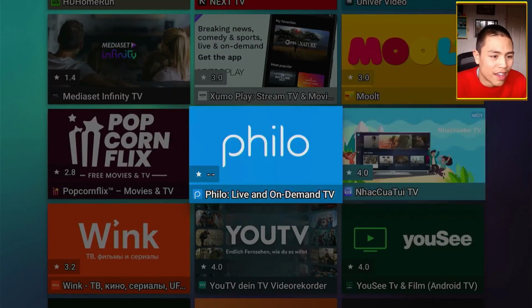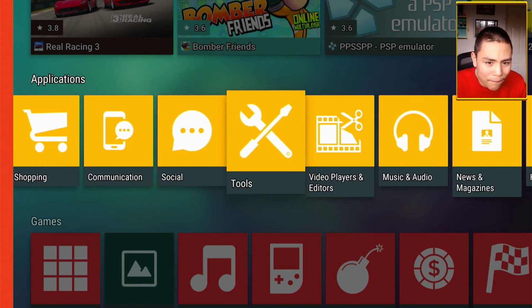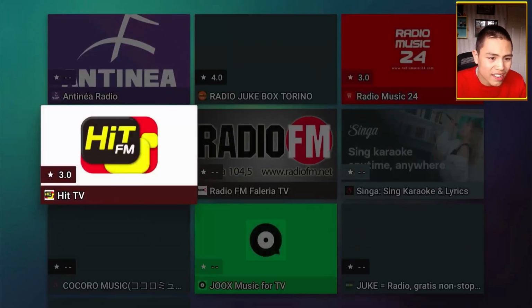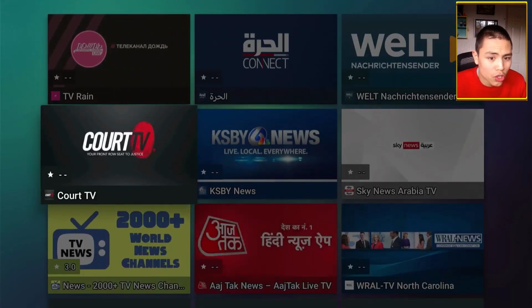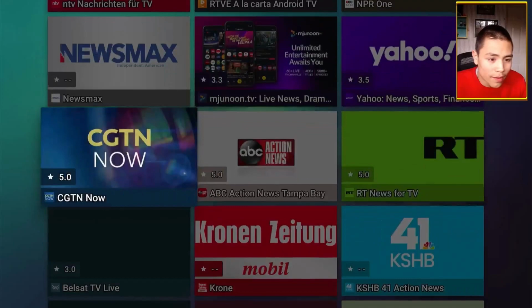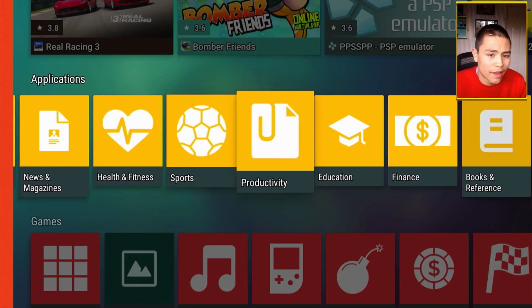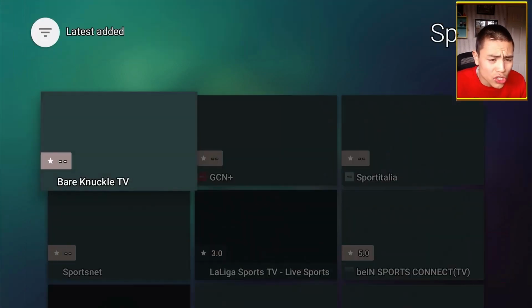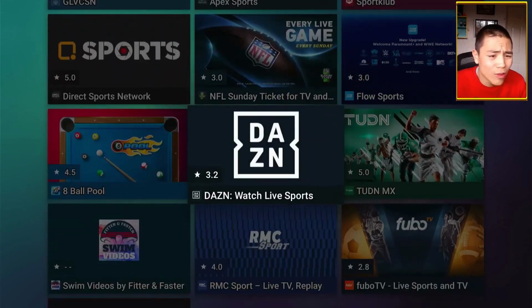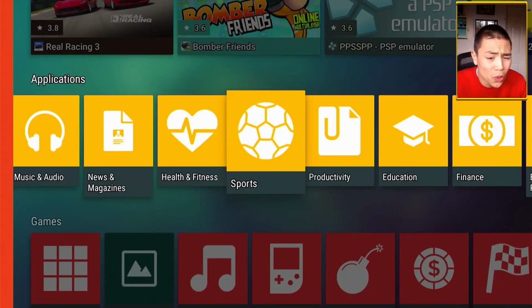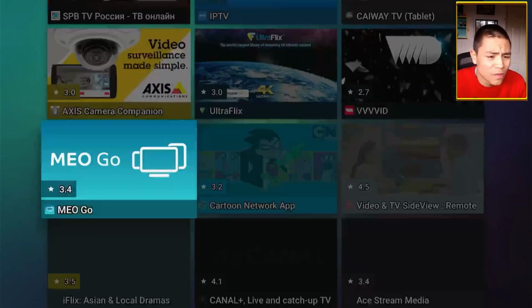But anyway, I've still got music. Tons of music apps, news, tons. Let me see, sport apps, NFL apps, media and video.